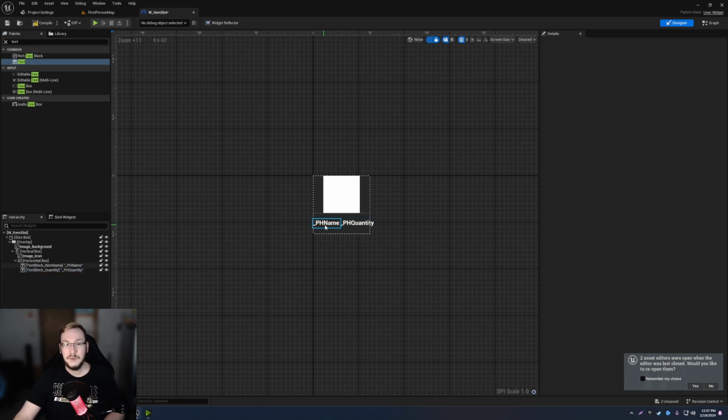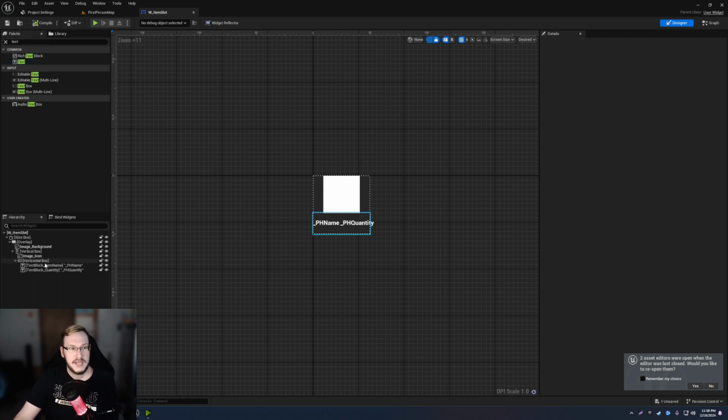And now you'll see the name will be here, the quantity will be here, and then we have our icon up above. However, I think we can all agree that down here, the name and quantity has too much vertical justification and the icon doesn't quite have enough. So how do we fix that? Well, first off, make sure you compile and save. It's always good to do that frequently.